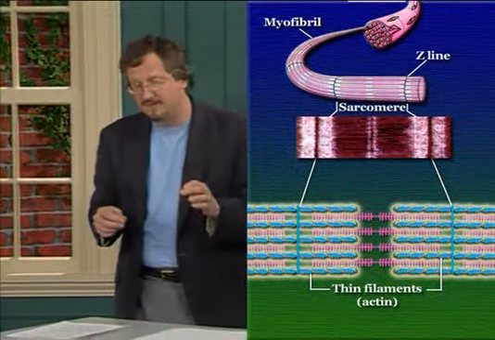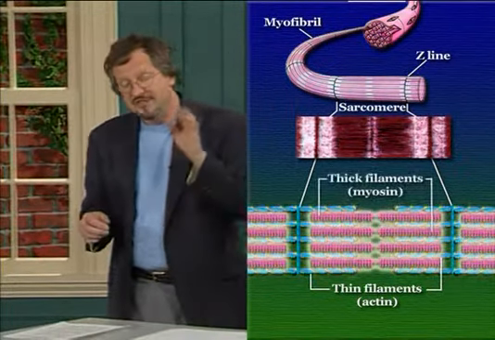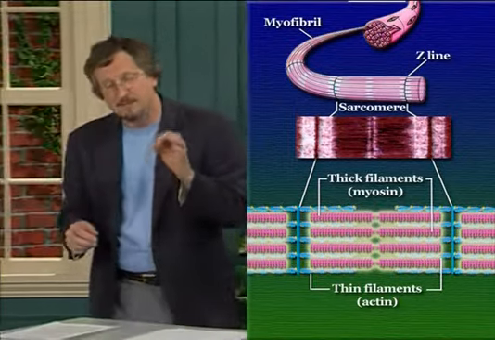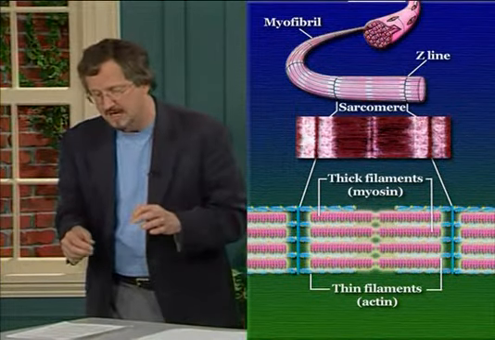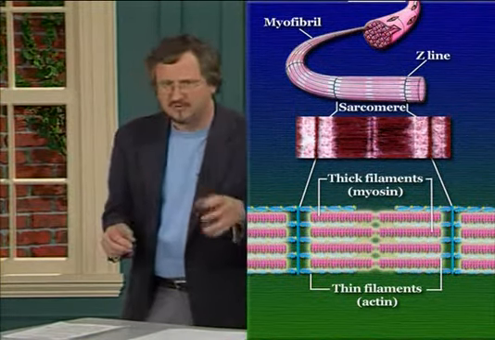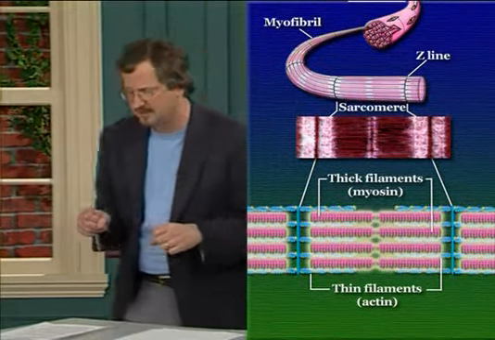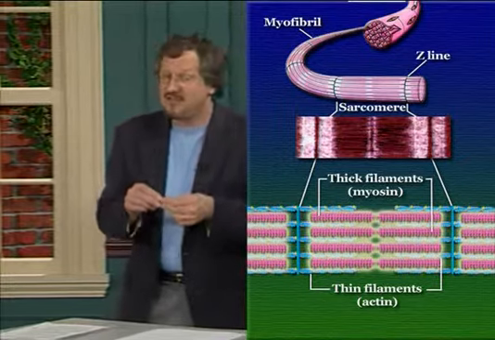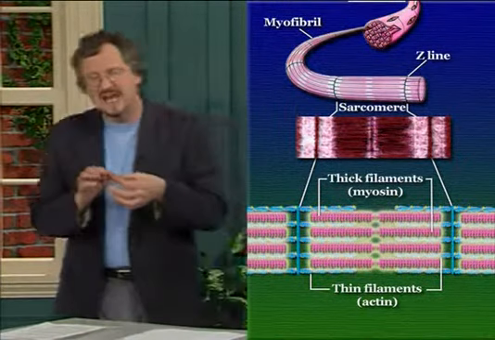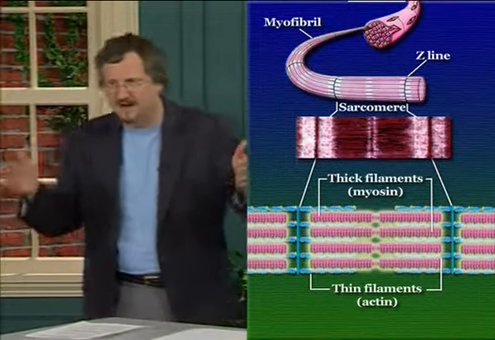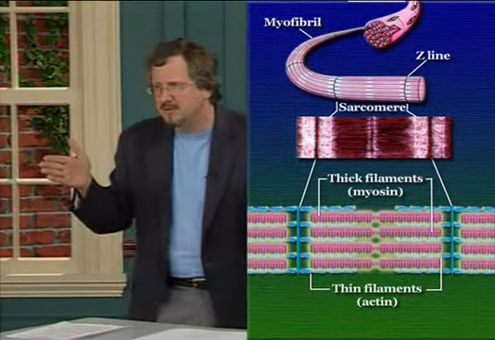The other kind of myofilament is called the thick filament. And these also are made of chains of proteins, but in this case it's a protein called myosin. Now, individual myosin molecules have a more complex structure than actin molecules. This is a point we're going to come back to in a second. But you can still imagine a thick filament as being made up of a chain of myosin molecules that are all woven together.